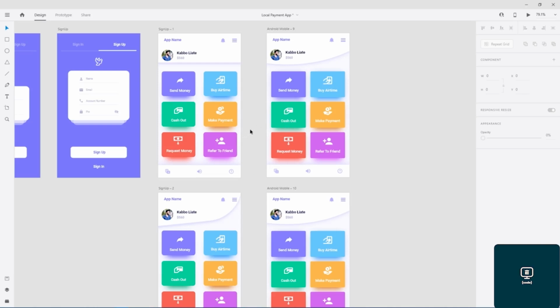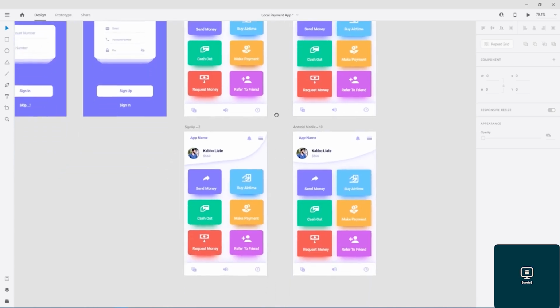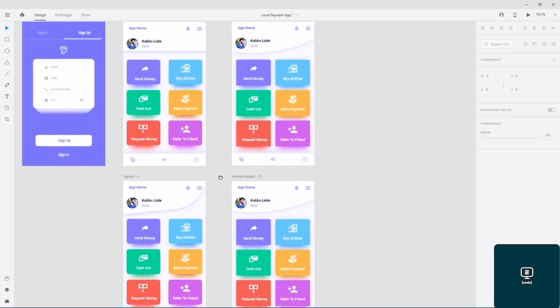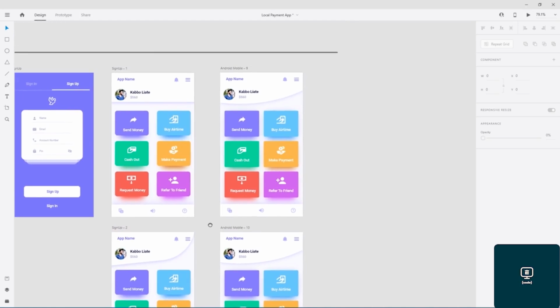Okay, in the follow-up now we are going to deal with the final items. Here what we have done is to analyze the items and see how we can design them. Okay, there are no more items left over here. What we need to do is to move on and design other pages.